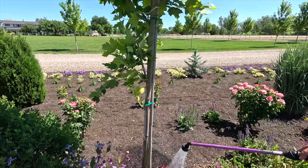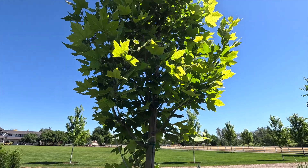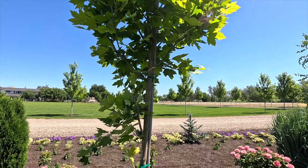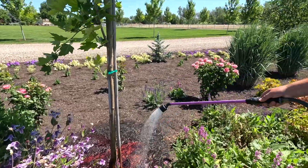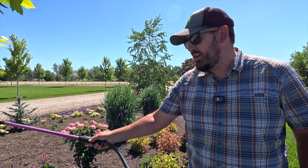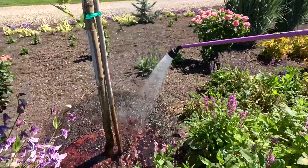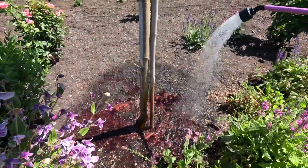We thought this tree was dead this spring. It leafed out and then we had that weird 27-degree cold snap and it killed all the leaves that were on it, and then it sat here for a very long time. So we're thankful. You know, if you're about to get rain that's a good time to go out and spread this stuff, as long as you don't get a ton of rain all at once — I'd be a little afraid of it washing away. But if you're going to get a reasonable rain then you don't even need to water it in.